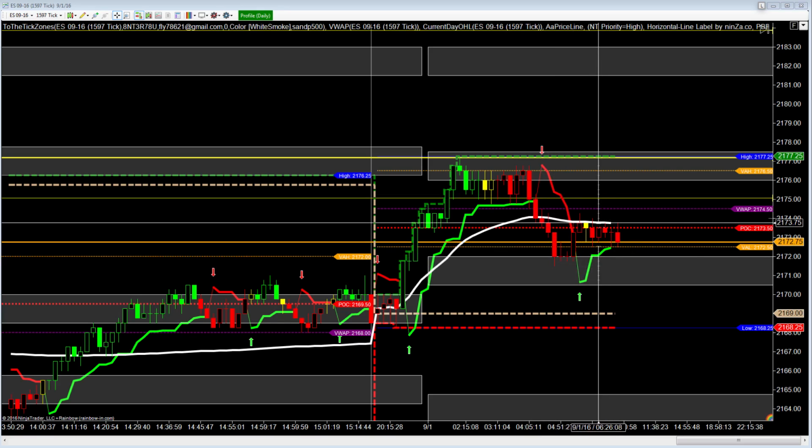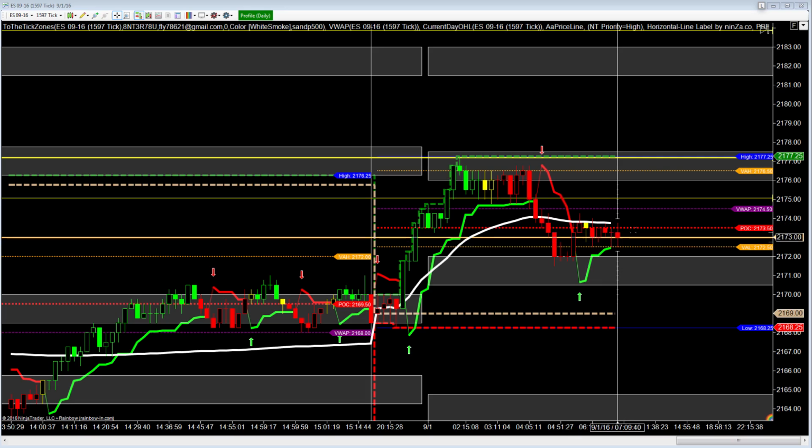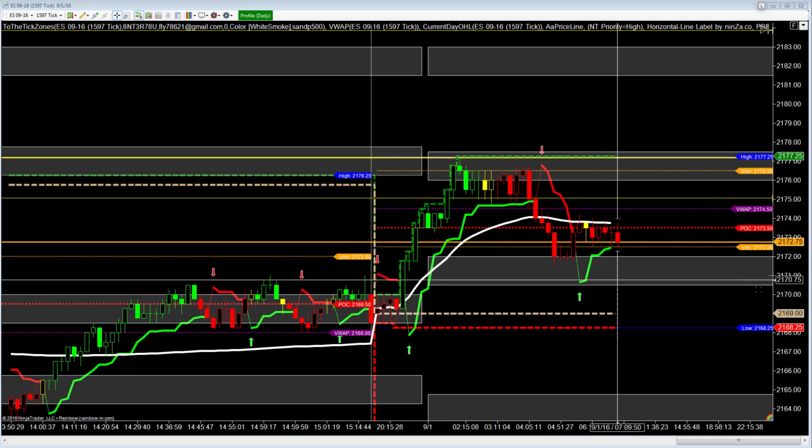Now it's worked its way right into this 24-hour VWAP, where it's just consolidating sideways between the 24-hour VWAP and the developing POC right in here and the top of this zone. So what do we do for today? We're below the 24-hour VWAP, so let's take a look to the downside.